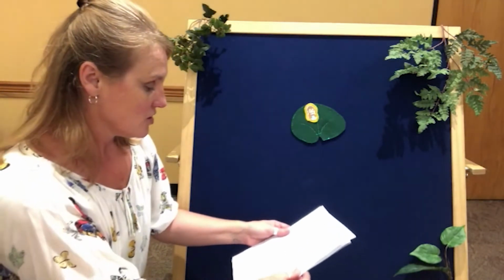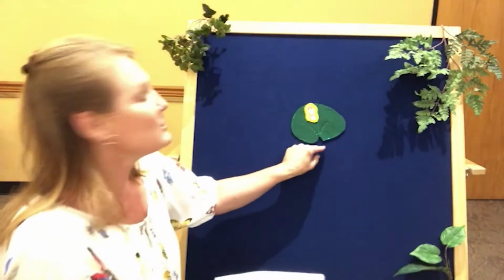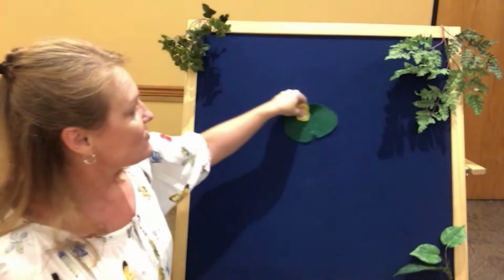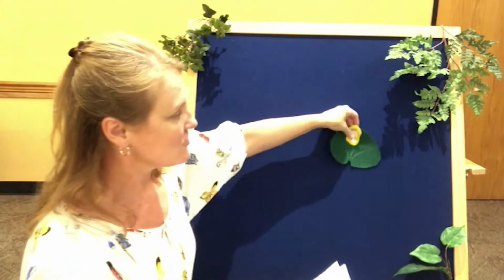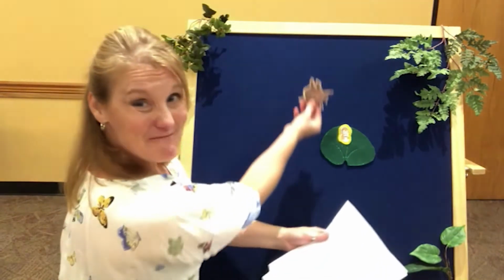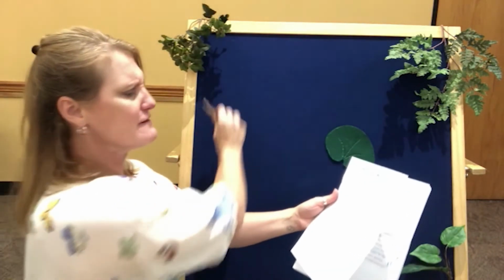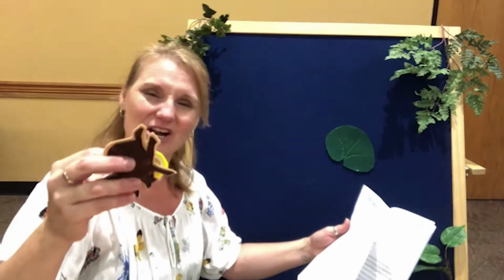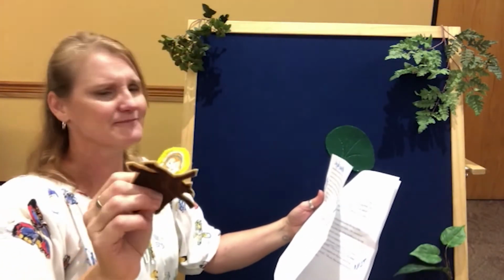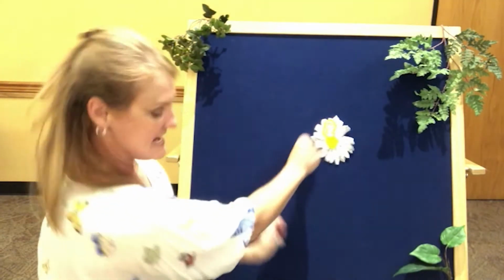Well, when she woke up, she didn't know where she was, and she was very sad. So the fish nibbled on the stalk of the lily pad, and she floated on down the river. She was much happier. But then all of a sudden, a big ugly beetle swooped down and picked Thumbelina off the lily pad and flew her into a tree where the other beetles stared curiously at her. They decided to not keep her because she didn't look like them. So the beetle flew her back down and placed her on a lovely daisy.